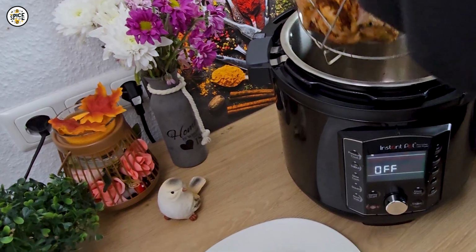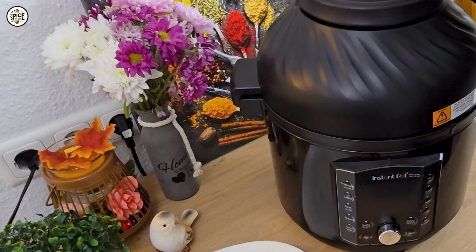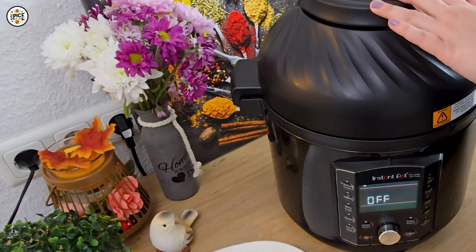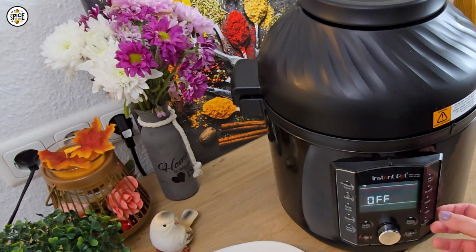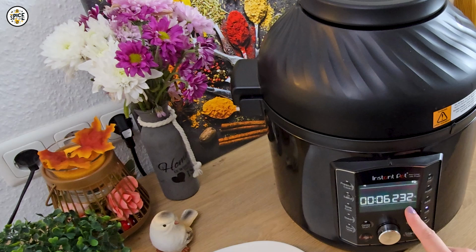Carefully remove the chicken once again. Flip the chicken over. You can grill it for another 6 minutes. You can grill it longer on either side for extra crispiness and a golden brown color.